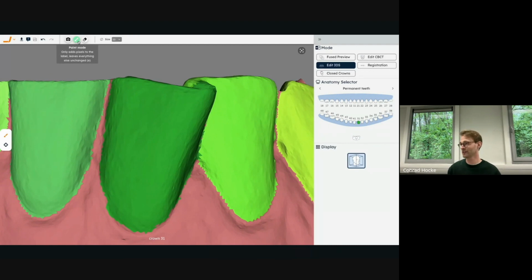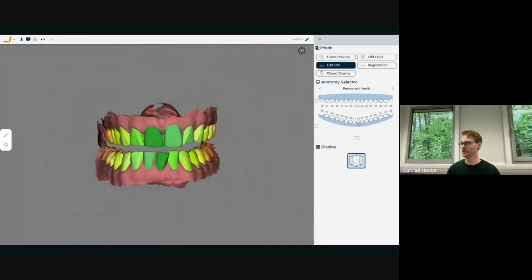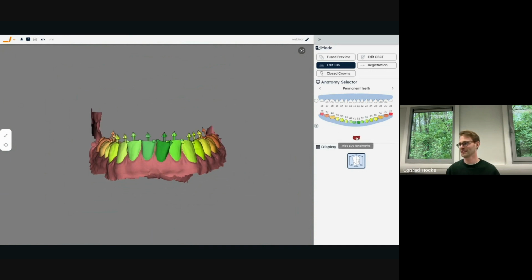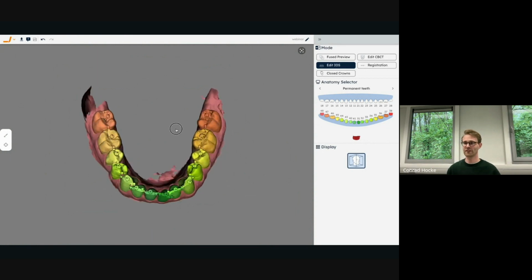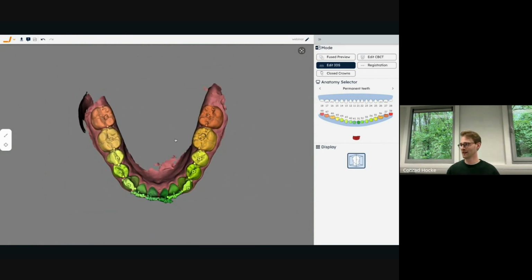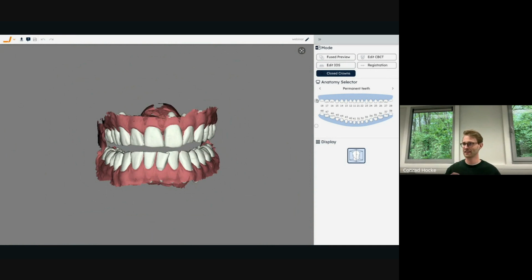In the anatomy selector, right below the arches, you see a little symbol. This is a brand new feature. There we have it. We have now added the feature to view landmarks, like the tooth axis and mesial and distal points, to the creator. We have added this feature as quite a few researchers asked for it. You see, the little boxes are the mesial and distal tooth, and the arrow is the axis.